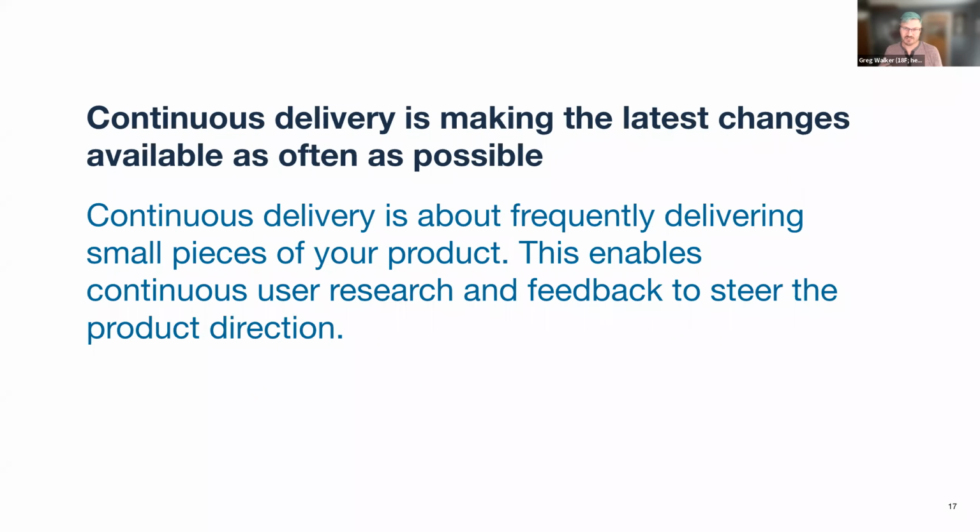If you're not able to get your changes out in front of your users, you can't test those changes to make sure that you're actually meeting the user's needs, or find out how you're coming up short if the feature maybe isn't quite there yet. Delivering small changes frequently is what enables you to know you're on the right track and helps you figure out and refine what exactly it is that you're trying to solve.